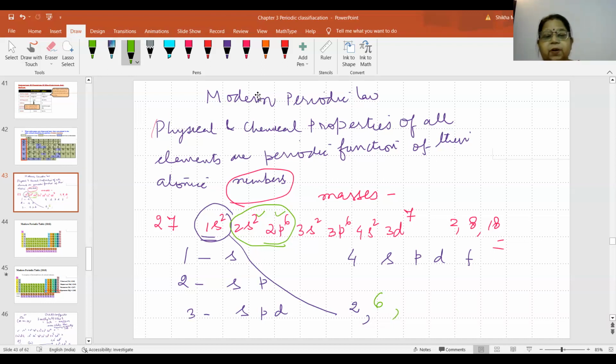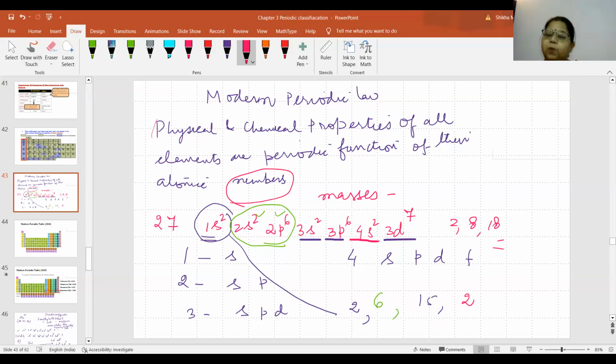So when I have to convert the orbital configuration into orbits, the element with prefix 1 is only one entry. So the first orbit will have 2 electrons. For the second orbit, I can see 2s2 and 2p6, so there will be a total of 2 plus 6, 8 electrons in the second orbit. Coming to the third orbit, it has 3s, 3p, and 3d, right? I have to find their sum, so that will make it 15, right? And for the fourth, I have only one entry, so the fourth shell will have only 2 electrons.